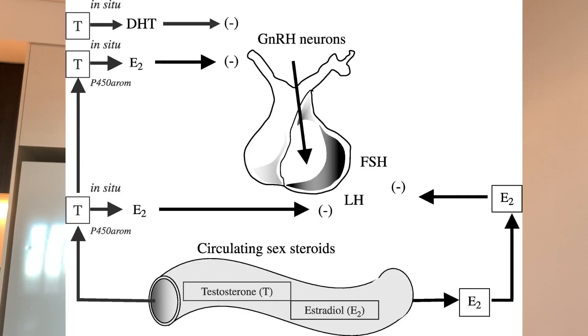What aromatase does is convert testosterone into estrogen, and that estrogen usually sends an inhibitory feedback signal to the brain to stop testosterone production. When aromatase is blocked, you're not getting that conversion to estrogen anymore, so the inhibitory feedback signal to the brain to slow down testosterone production is basically lost. In a way, this root acts like an aromatase inhibitor — you get more testosterone as a result of less being converted to estrogen, and you lose that inhibitory feedback loop back to the brain.